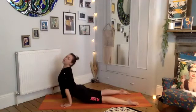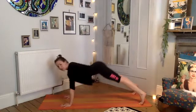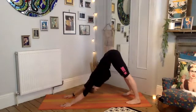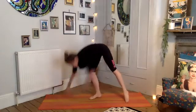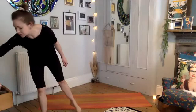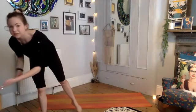Gentle first upward facing. Just take another breath here. And then exhale over the toes, pushing back, engage the core. Find your downward facing dog. And take 2 deep breaths in your downward facing dog, and then just drop those knees and come into a very gentle child's pose before we go to the second side.